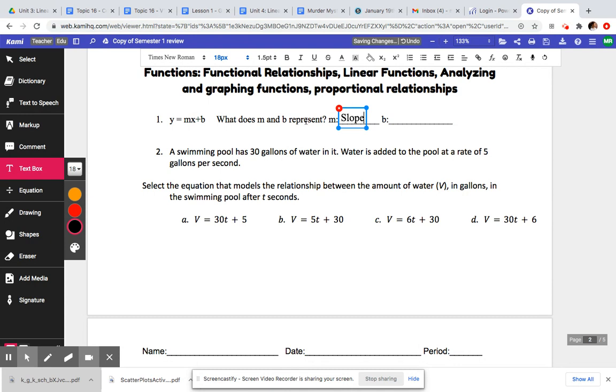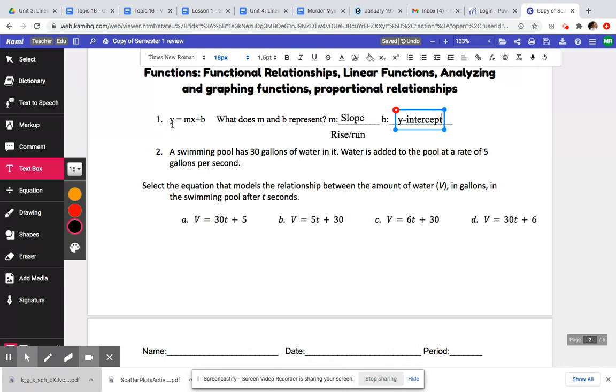If you remember, your slope is rise over run in fraction form. Your top number is how much you're going to go up or down. The bottom number is how much you're going to go left or right. Remember, we always run right unless you're doing the opposite. b in your y equals mx plus b is your y-intercept, the starting point, the first point you put on your y-axis. So if it's a plus 5, you're going to go up 5 from the origin. If it's a negative 2, you're going to go down 2 from the origin on the y-axis.